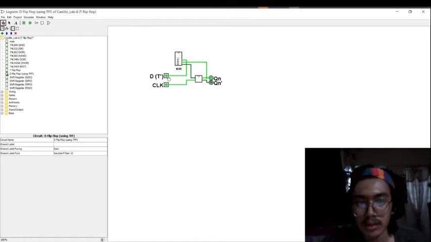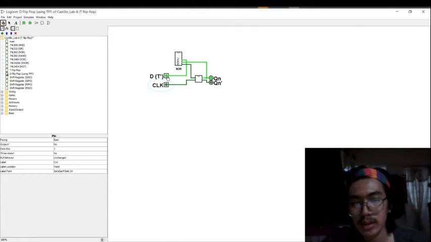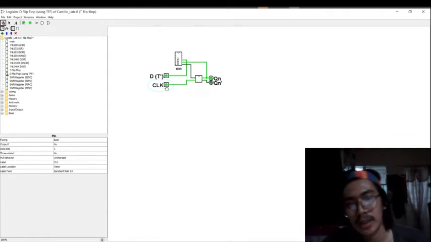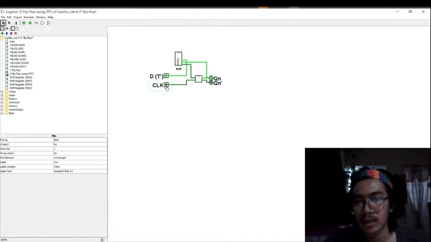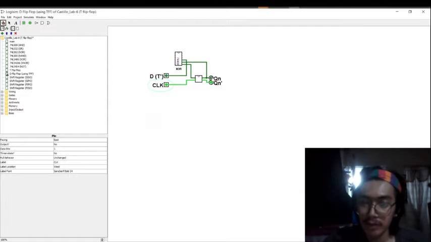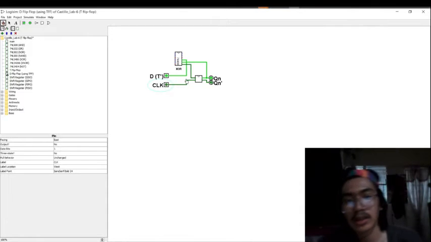To demonstrate, since our T prime is 1, then our output is 1. So every time the clock signal operates between high and low, our Qn will not change. But if we change our input in T prime and the clock goes to the high state, we will now store the new value, which is 0. So for more samples, that is how we convert our T flip-flop to a D flip-flop.